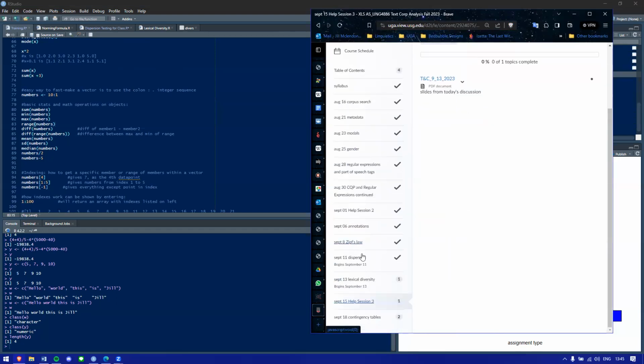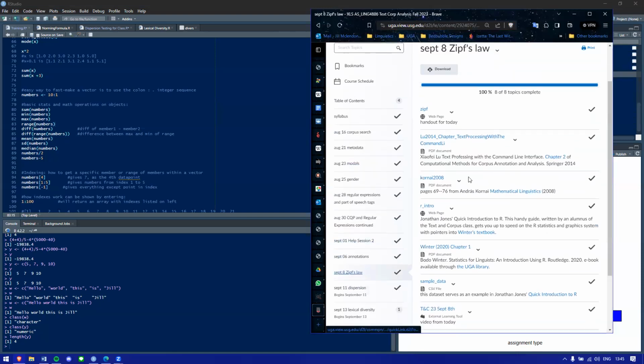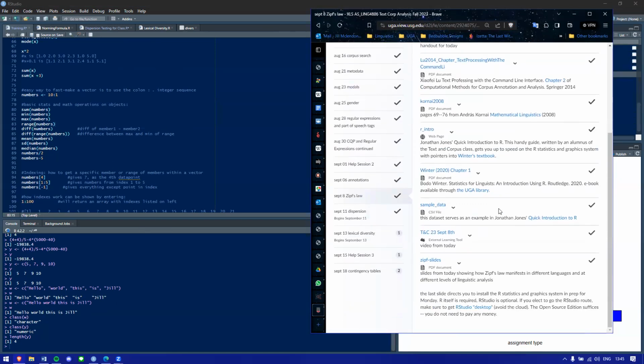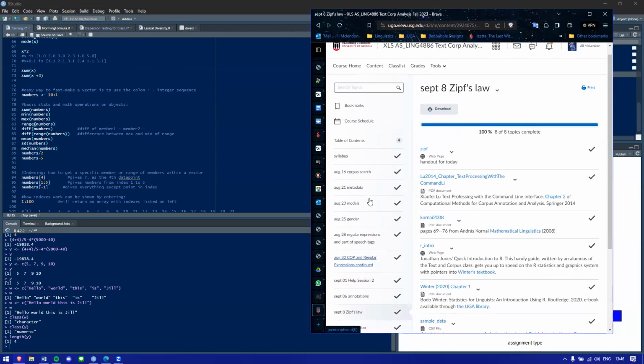Lexical diversity. Not that one. This one, Stats for Linguists. This is a really good introduction. It goes through everything that I've got here. Okay. I think it was that one. This is interesting, but it's just math stuff. Yeah, so if you want more detail on what these little things are doing, this is a really good introduction.